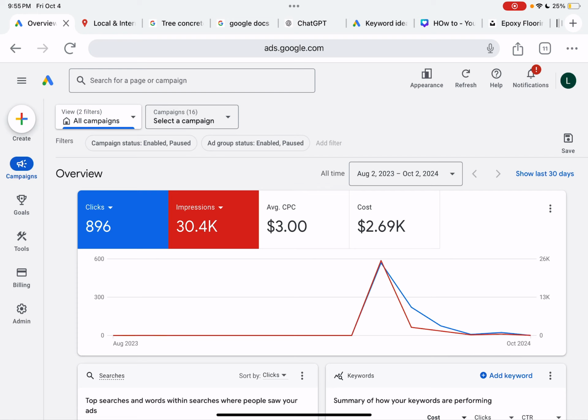Instead of just filling out a form. They do fill out forms as well in Google Ads, but you also have the option of them calling you, which is just a higher intent buyer altogether. But not only that, they're actively searching for your service.